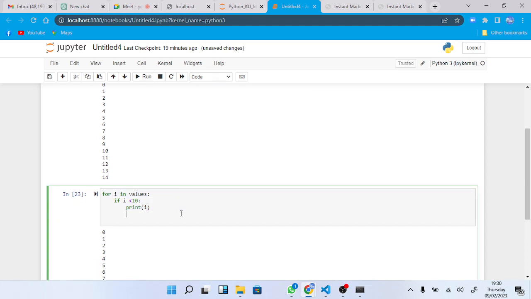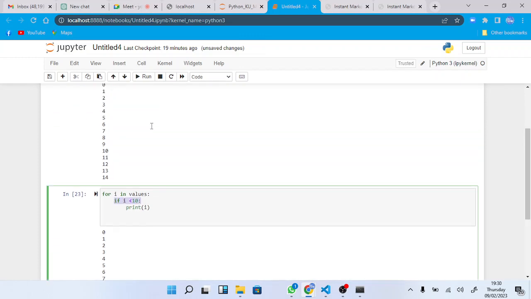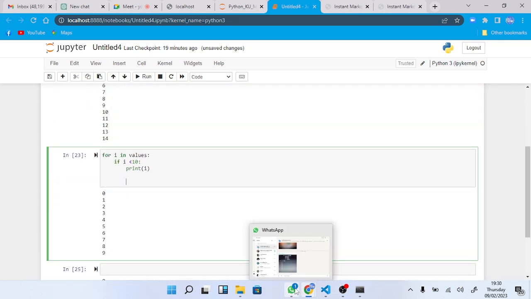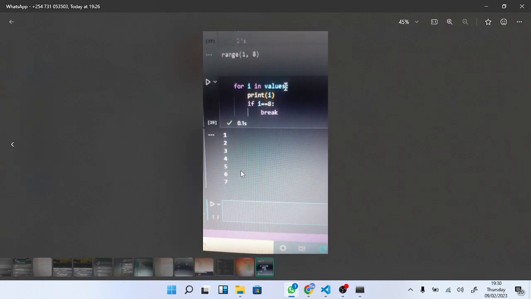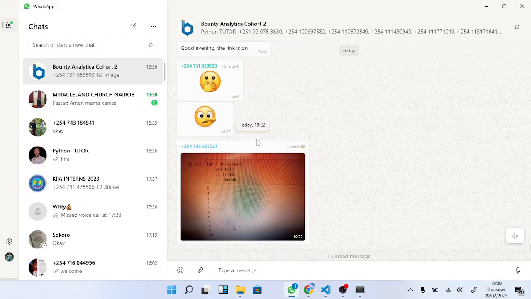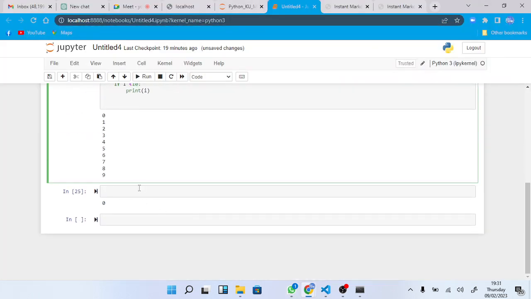This one is very direct. You write a condition, and then you output those values, and they would be under this condition. So you have sent the result, but you have not sent the result for the first question, which was to create a list and then output all values.